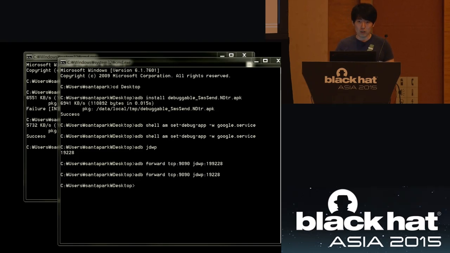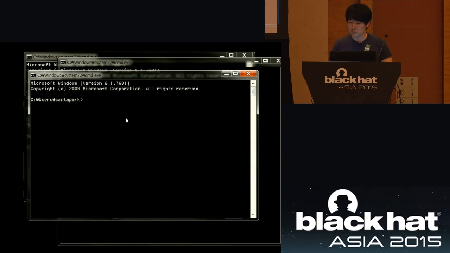And I inject my unpacking module. The injection is done, and now we can dump memory. Dump is very simple.